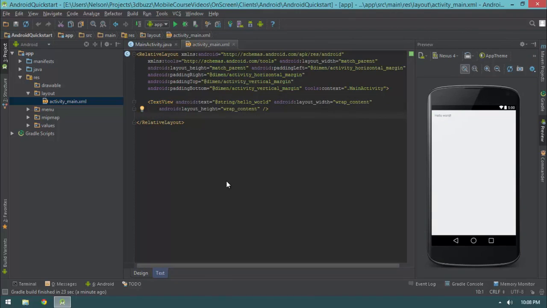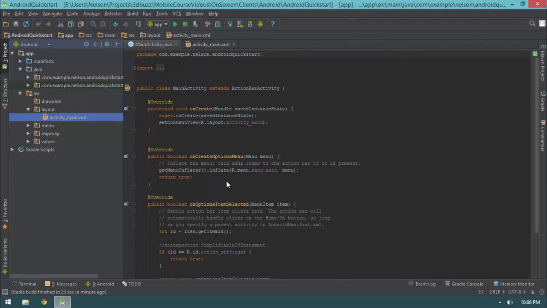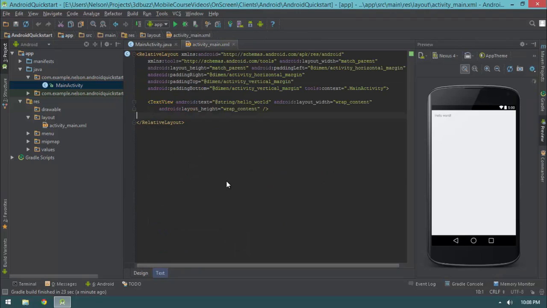So if you're curious, the activity_main XML file is under your res folder, layout folder, activity_main. And your MainActivity.java file is under java, your package name, followed by the class. Now, we'll talk about Java classes and packages a little bit later, for all you C# folks out there, when we have a more in-depth discussion about activities. So I gave you a brief rundown of what a layout is. It's basically a way to describe your UI.